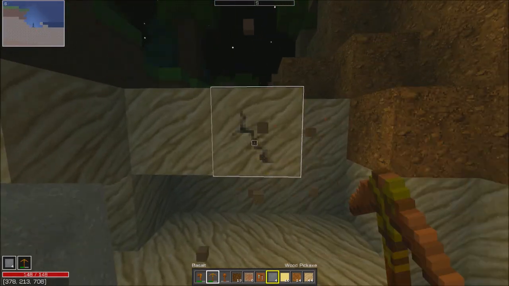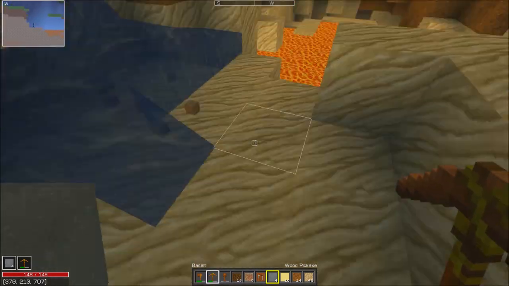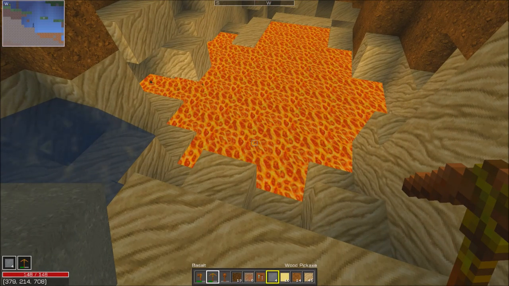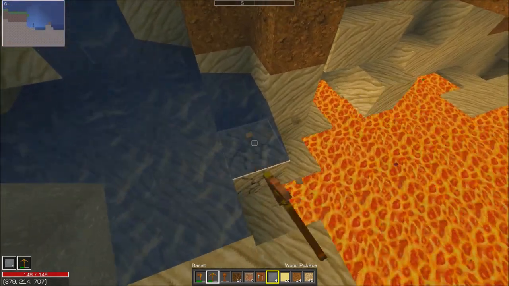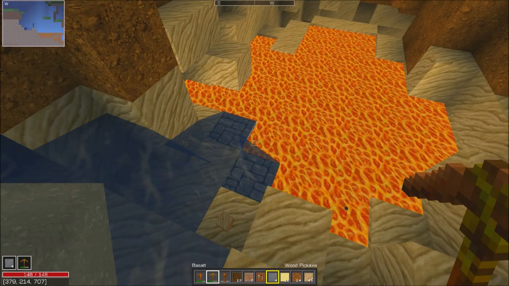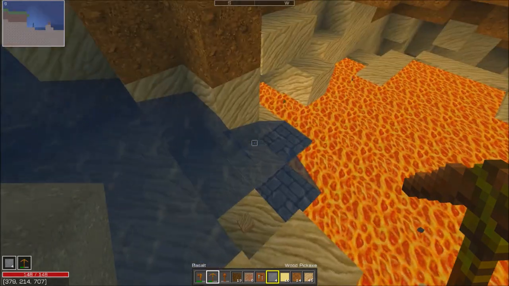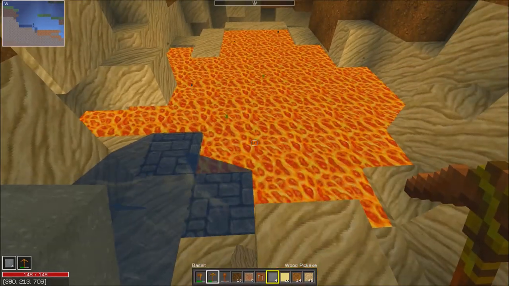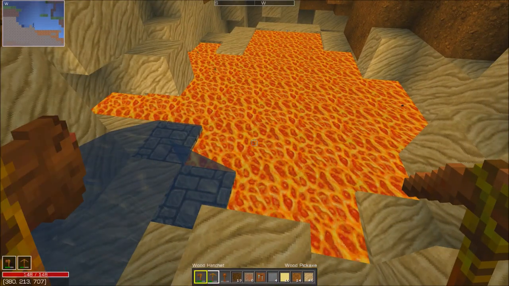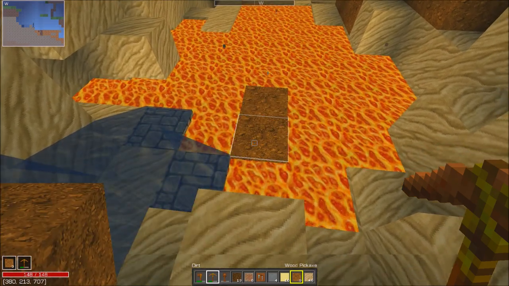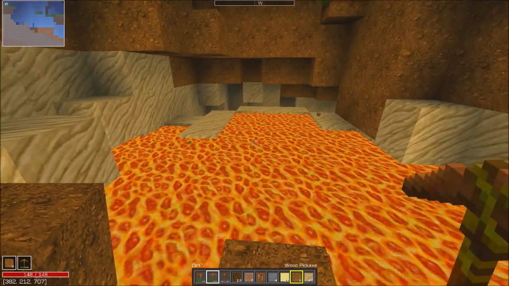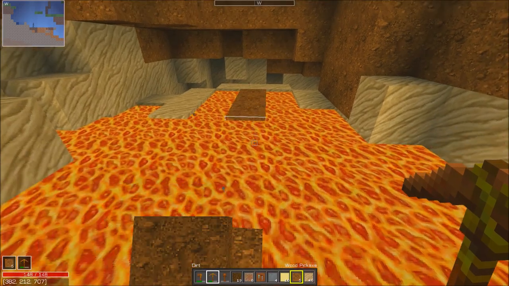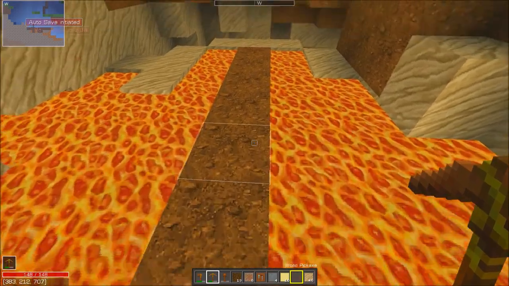Alright, so here's what we're going to do. We're going to go ahead and break this block, let the water flow. I thought we'd let the water flow. There we go. Create some cobblestone. Maybe we'll build another cobblestone generator. I thought that would flow a little bit better. Maybe not. Didn't want to have to waste blocks, but going to anyway, just for safety reasons. And I really want to get out of here because there's mobs spawning above me somewhere, and I really don't want them to drop down and knock me back.